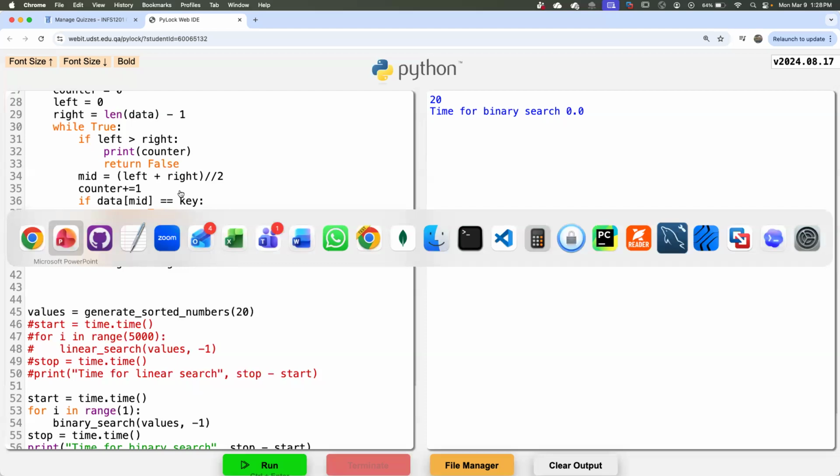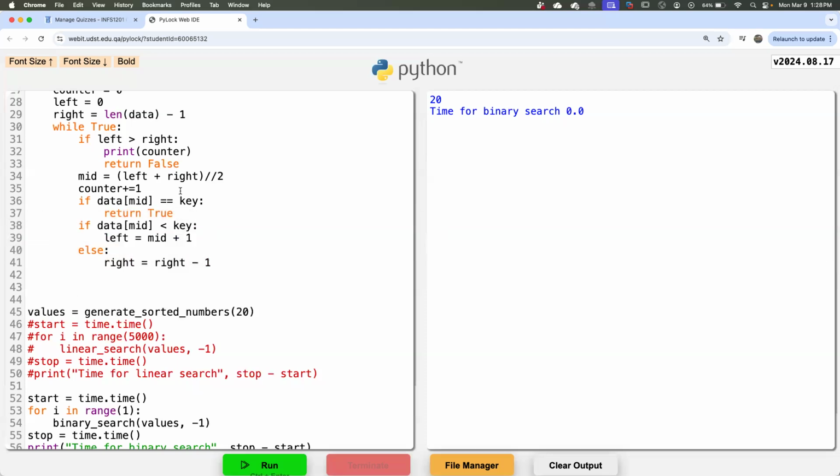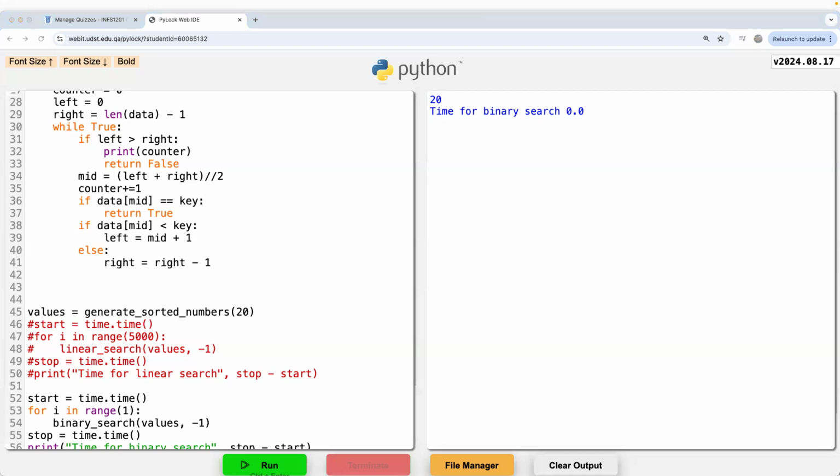I can tell right now that this is not correct because it shouldn't be looking at 20 items. If I'm going through mid each time, I should be adjusting left and right each time. I'll look at it and go, duh. But let me finish up the slides, and then we'll take a look at it to see if we can figure out why it's gone wrong.